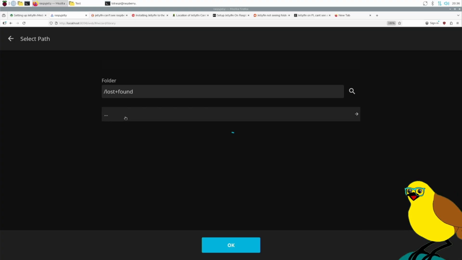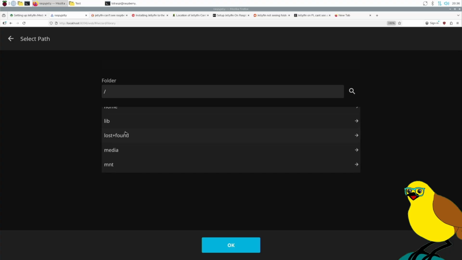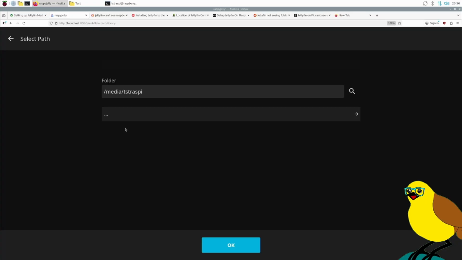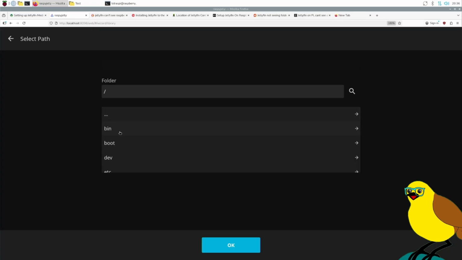I need a Linux guru. I need a Raspberry Pi guru. Where's Jeff Geerling when you need him? It's not a media mount. Definitely not mount because it's not a device that's mounted. Root? No. It's just process, so it's not right.